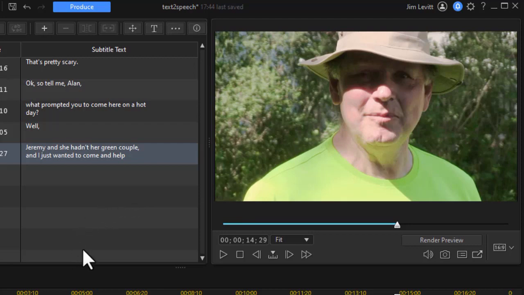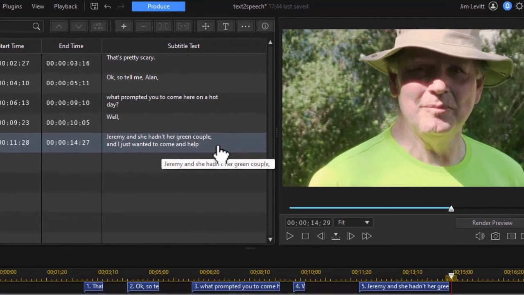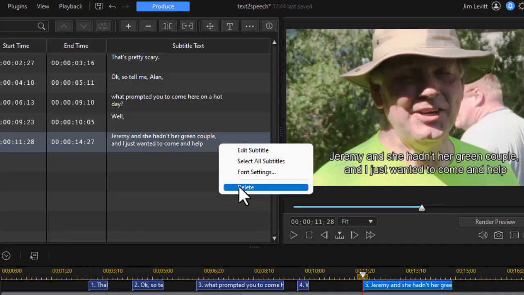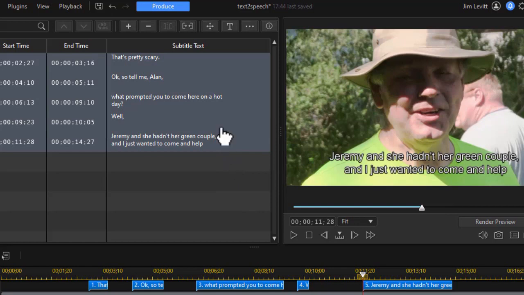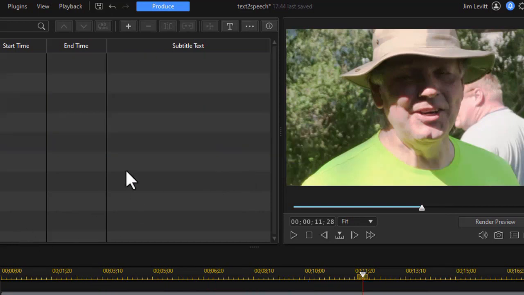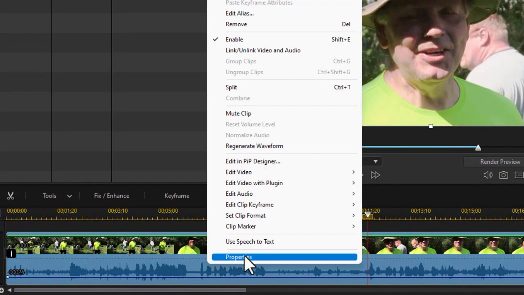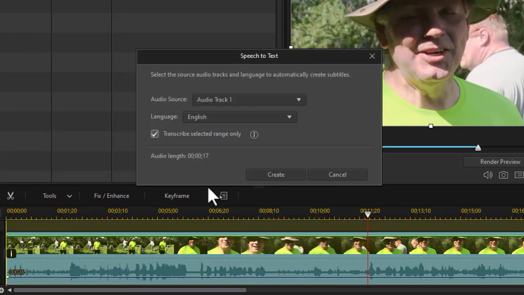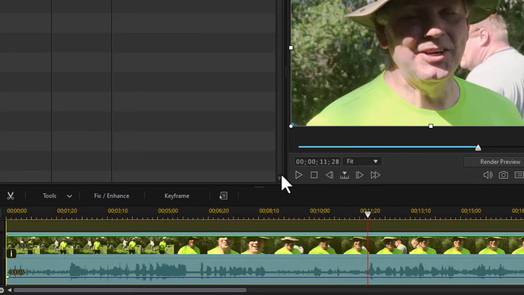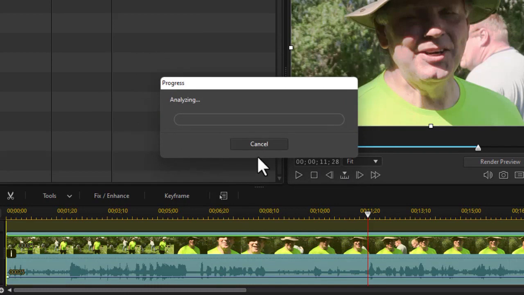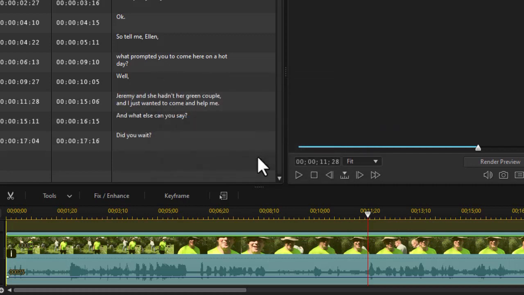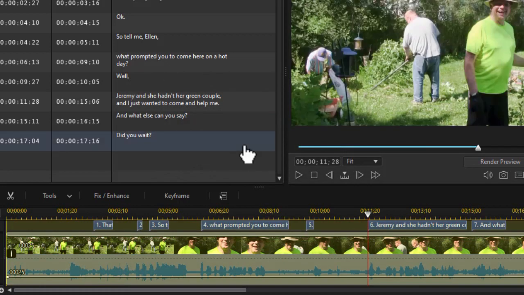Now, if you want to start all over again, here's an easy way to do that. I can simply right-click and select all subtitles, and right-click again and use delete. And now I could redo the entire thing over again if I wanted to. The other option is I can always right-click on the music track and use speech to text, and it will generate it again, and I can create it another time and do the analysis without doing any editing. We have other tutorials on how to do some editing. This gives you a sense of how effective this tool is as it was released in December 2022.